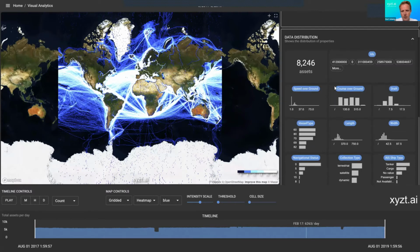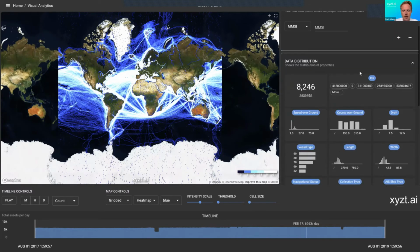And then here, thirdly, on the right side, you see an overview of the attributes in the data. So the data can not just have longitude, latitude, but it can also have, for example, vessel type, and number 16 means a passenger vessel, for example. So here we show a summary of all those properties. And basically, you have 3 different views on the same data, which allows you to really dig into the data and analyze it. And starting from this overview picture, we can start analyzing.